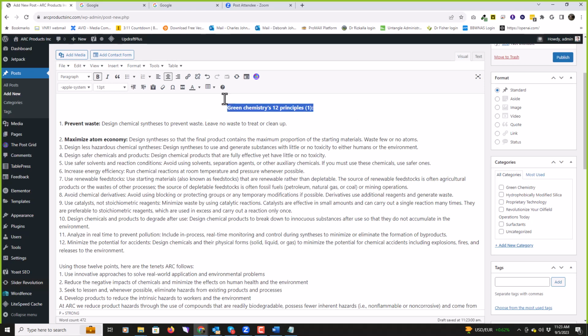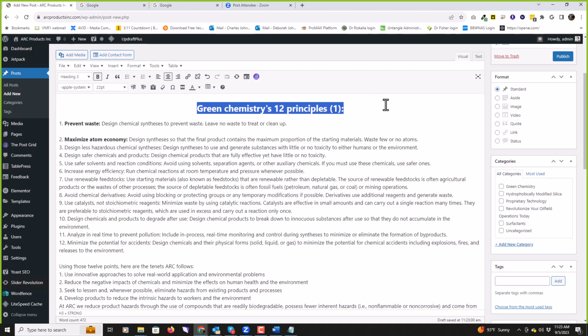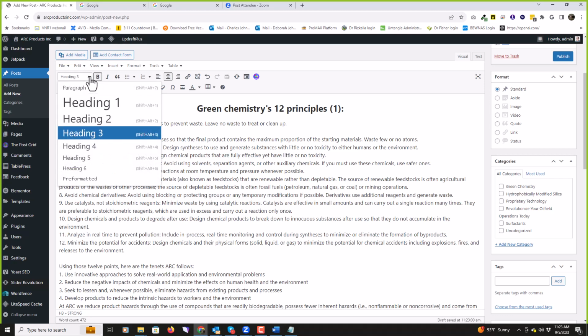Let's say I want to align and make the whole thing bigger. See, these are the different heading sizes. So let's go heading 3. They give you the relative sizes, so that's the biggest. Let's call it an H1, H2, H3, all the way down. That's paragraph. Paragraph is this stuff.